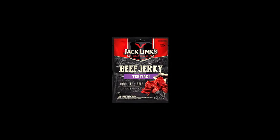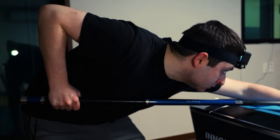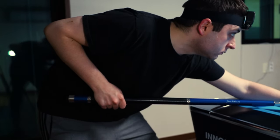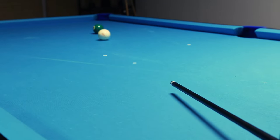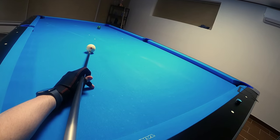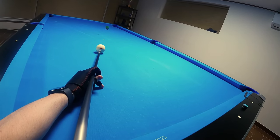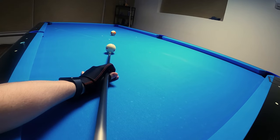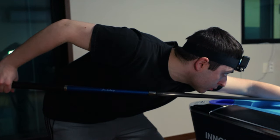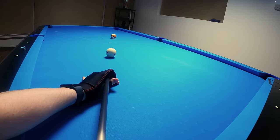Which brings us to number two: always smooth, never jerky. This is something I see from new players all the time — a very quick backstroke and a quick transition to forward swing. I think this comes from a lack of confidence in one's stroke; it's like they're trying to quickly get their shot off while they're perfectly aligned. This unfortunately has the opposite effect, as the quick jerky movement typically ends up destabilizing their stroke, which decreases accuracy. If your stance is stable and your body remains still, it doesn't matter how long your backswing and transition and forward swing takes — you'll still hit the cue ball at the same location you started at.